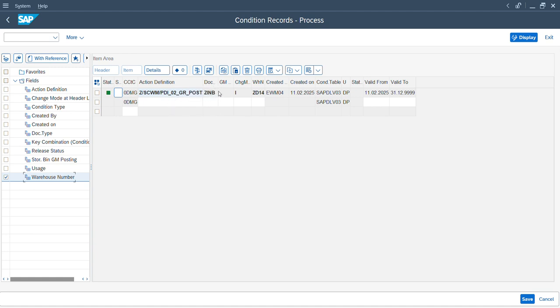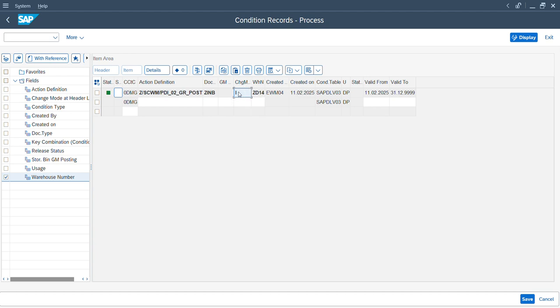Now for which document type? Because you do not want it to happen for all the documents. So here you're creating a condition table, right? So document type, goods movement status. When should it happen? When the delivery is distributed. There will be other statuses, like when the delivery is changed, right? Or the goods movement, but here I do not want it to be restricted based on the goods movement, because you will have certain statuses like not started to in progress, or in progress to completed. Now the objective of this functionality which I'm demonstrating here is that whenever the delivery is distributed, it should post the goods receipt automatically, right?